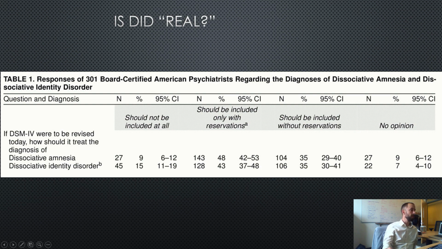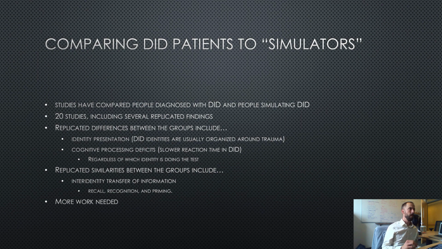And similar numbers for dissociative amnesia, which is also highly suspect in some people's minds. So it's very interesting. I come from the school of skeptical scientists, and I really do raise my eyebrow about whether it's a real thing. But I do think there's something there. So let me say a little bit more about that.